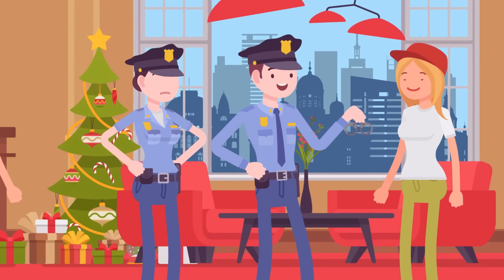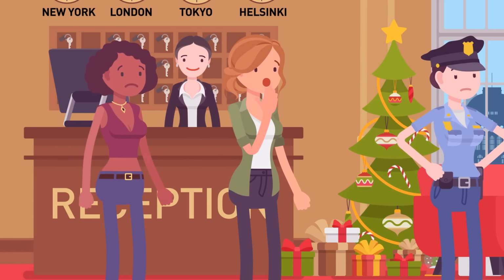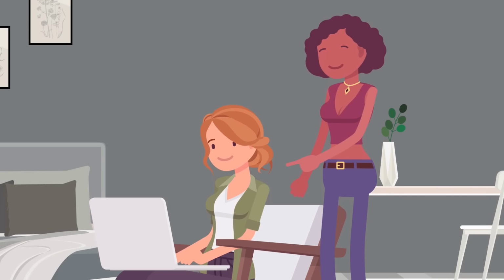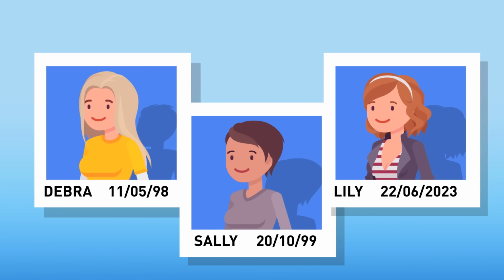Oh no! Hannah's manager called the police, and they arrested Pam. Kira and April felt bad for their friend, but they still had to put on a show, and now they were a dancer short. The girls decided to look online for a new dancer. They found 3 girls who might do a good job at replacing Pam. Deborah, Lily, and Sally. One of the girls is a perfect match for the trio. Can you guess who?